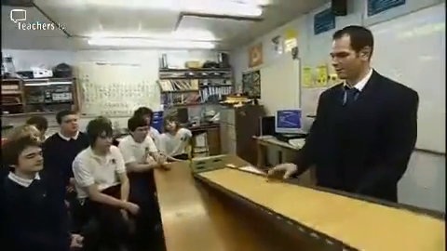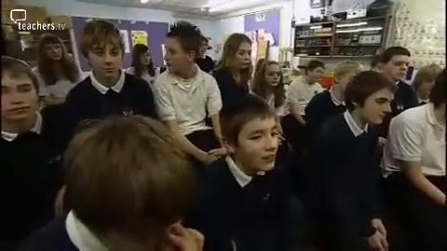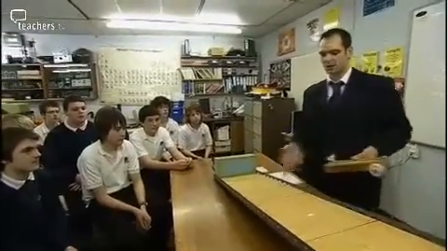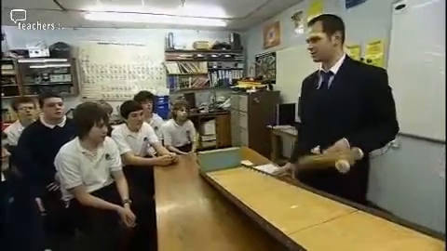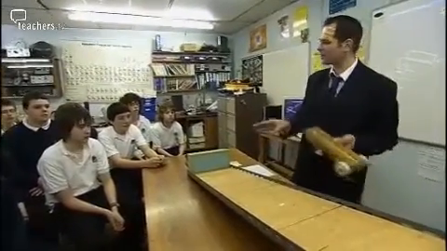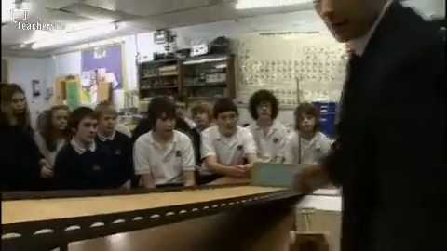So here we have our ramp, and we have our trucks. Now, we're going to have to do this in a regular way, because what we want to know is, as you go down the ramp, how does the speed change? Can we say what the speed is at that point, that point, that point? Therefore, can we predict what the speed will be? What we're going to do is place a small piece of card inside your truck, and you need a small piece of blue tack to secure the card so it doesn't fall out.